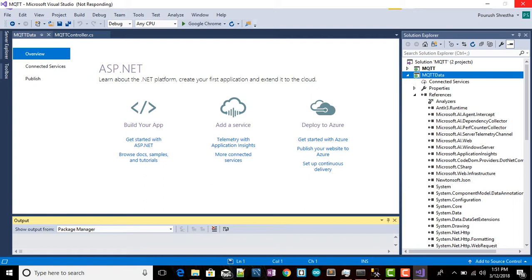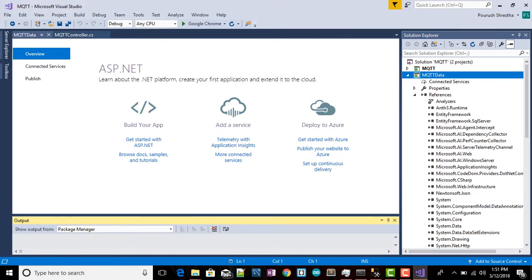It looks like Visual Studio is not responding right now, but it will be fine. Just hold on for a moment. It's behaving really slow right now.